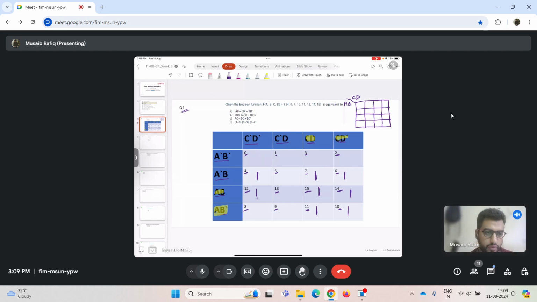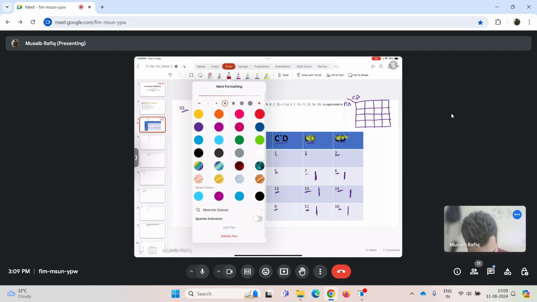Now what we need to do, while minimizing a function using K-map, since it's a 4 cross 4 K-map, we'll try to find the largest implicant here. For that, we'll first look whether we can make an octet. An octet is a shape that covers 8 of the minterms. By looking at it, I know I cannot cover the minterms using an octet. Now what is the next possible? The next possible is a quad. I can see I can make a quad here. For this, I'll first take a quad and I will use different colors to avoid any confusion.